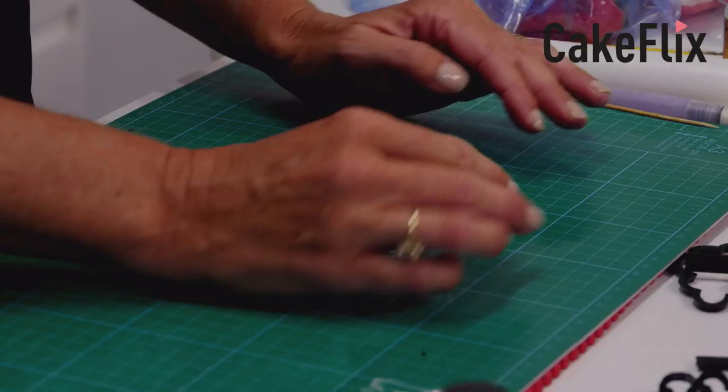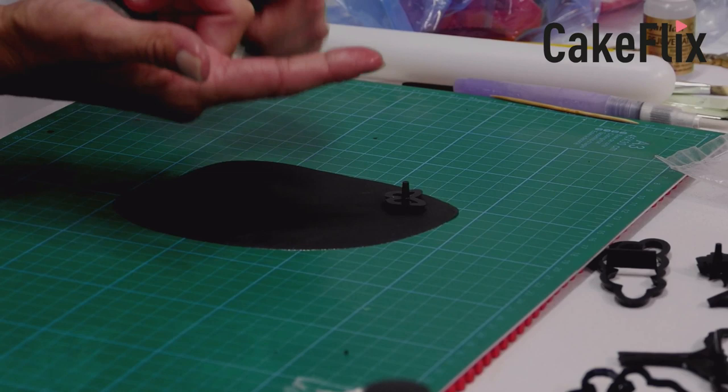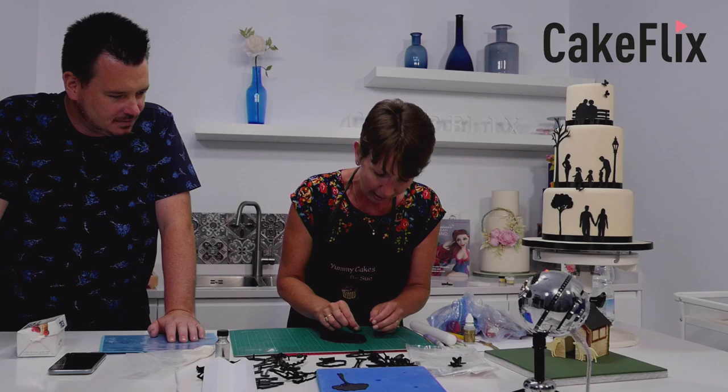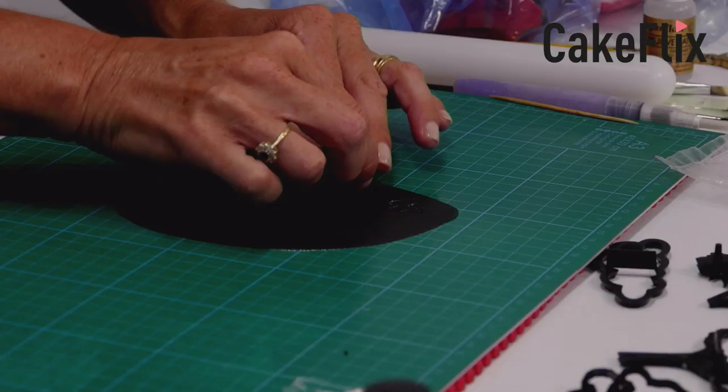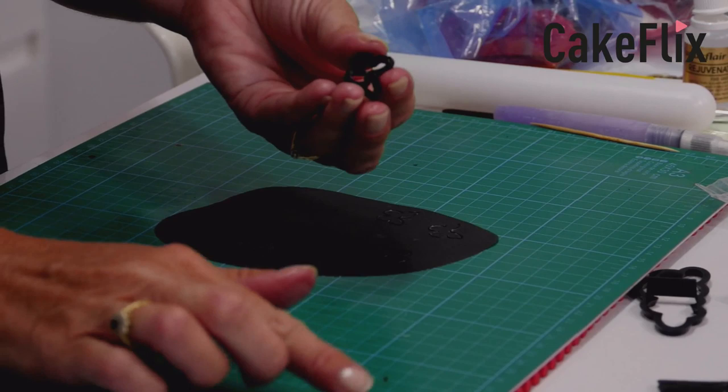Teamwork. So you press firmly with the cutter. Now at that point, you've got a tiny little shape to pick up, so just use your finger. Don't worry if you haven't got a nail. You just flick it off. Now, easy peasy. You can probably cut out another couple without it sticking to the paste. I'll try it and show. So I've just pressed down, flick. Press down. Oops, and it came straight out. But at that point, I would probably put a little bit more Trex on the edge. And then you know it's not going to stick.